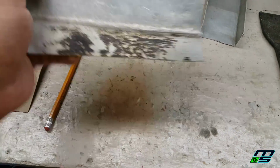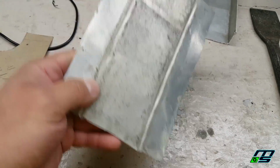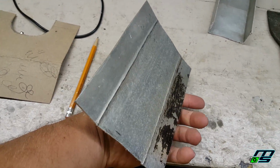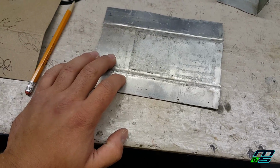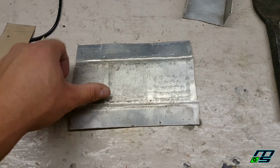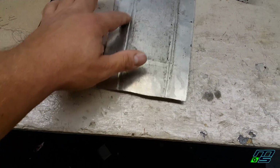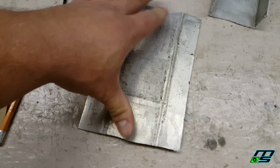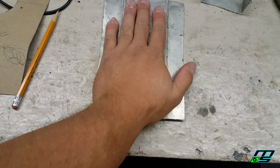So here's where we're at. I know it's ugly. Probably a lot of you are thinking just go out and buy aluminum. This is part of what I do. I love turning one thing into another thing. And believe me, this is gonna be plenty strong. These ridges are actually gonna add rigidity, especially because it's gonna be run lengthways.